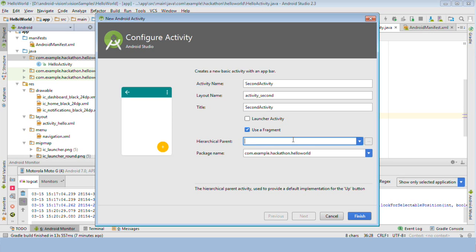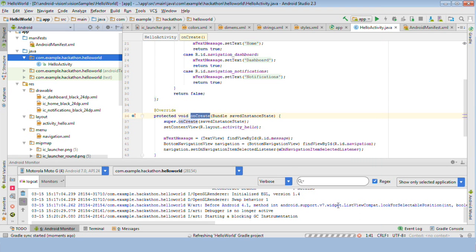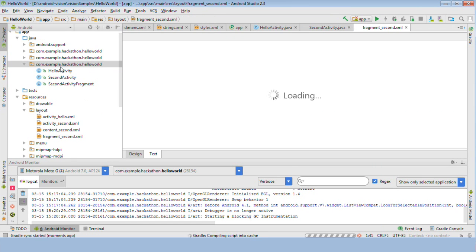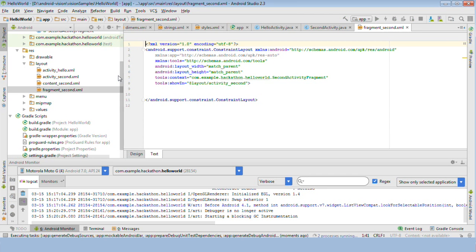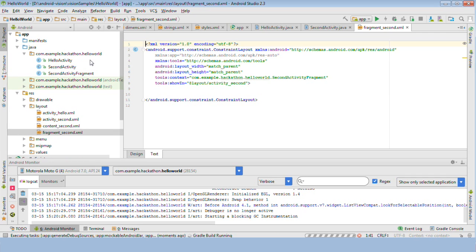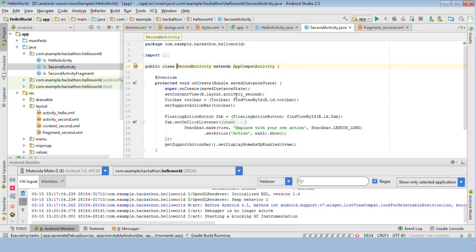Its hierarchical parent would be the AppCompat library. Let us remain in the same package name. You do a finish and the second activity will be created just here. Now, we can see this second activity.